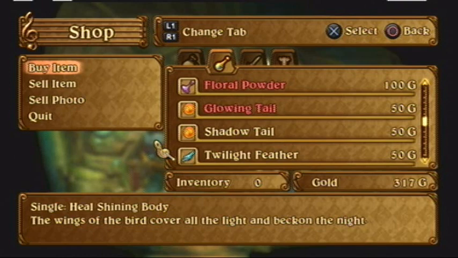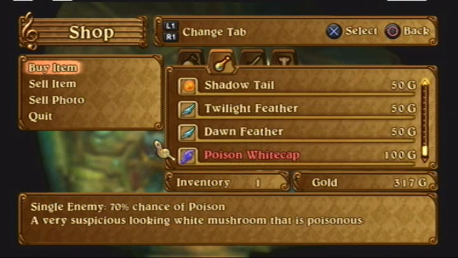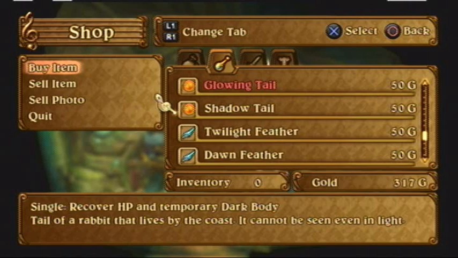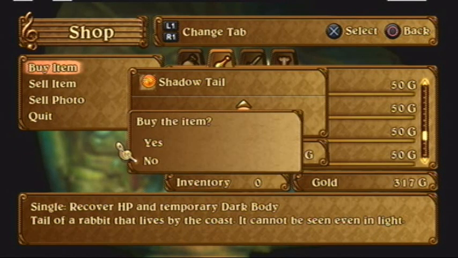Oh, I get it. So you may not always want glowing body, and you may want to change that, so okay. At least I am assuming that's what that does. I don't have any shadow tails. I should... Let's buy a couple of those. Let's buy two.